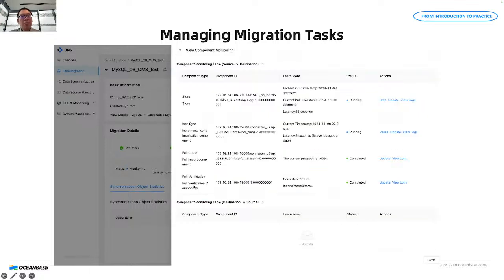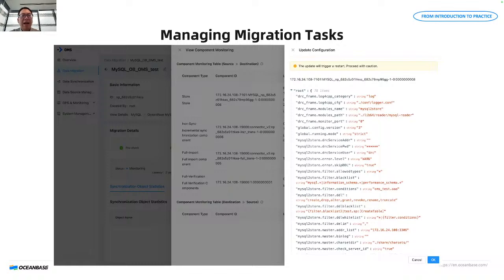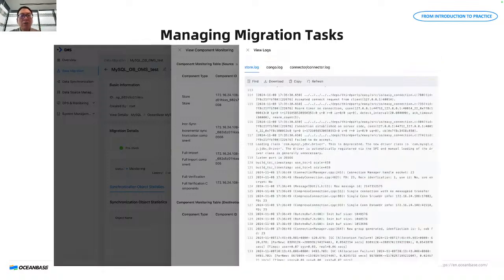From component monitoring, you can view the current running status of each component, and check the configuration parameters of each component. You can also make some modifications here. You can also check the logs of these components. If there are some errors in the component, you can see them. You can see their specific error message here.